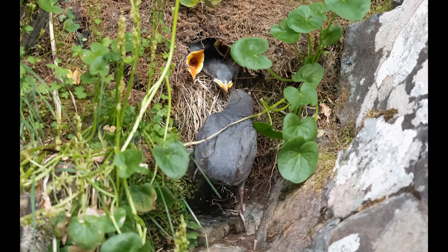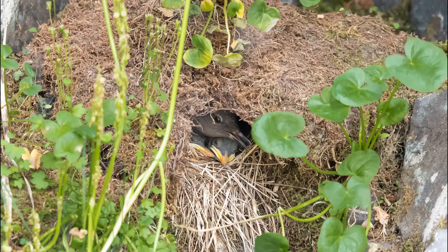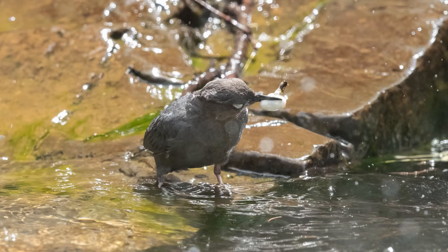The slower shutter speed made it a little difficult to freeze the movement and handhold the big 500 f4, but I managed to get a few great shots of an adult feeding those fuzzy headed chicks. Once the chicks are full and fed, one of the adults squeezes into the nest and gets cozy. But wait — something isn't right here. One of the babies has gone to the bathroom, and when these babies go to the bathroom, it comes out in its own little carrying case. That's right — it's the parent's job to carry the poop out of the nest.